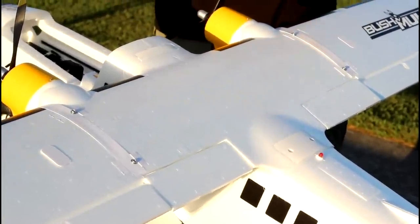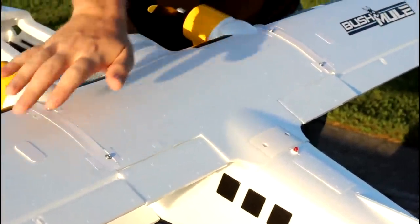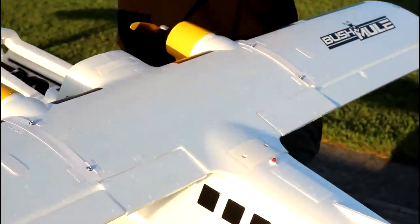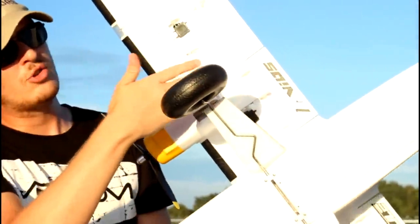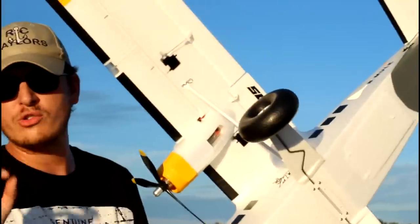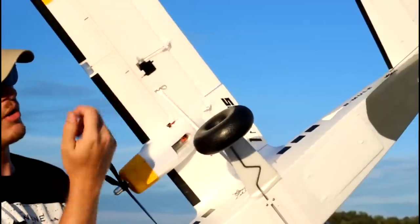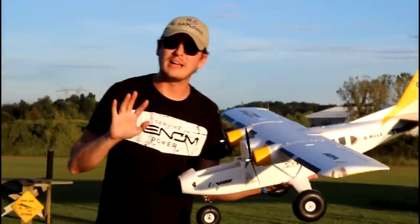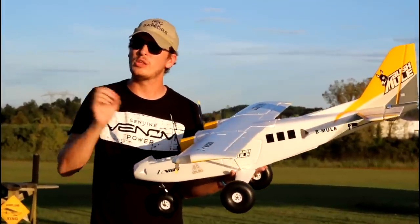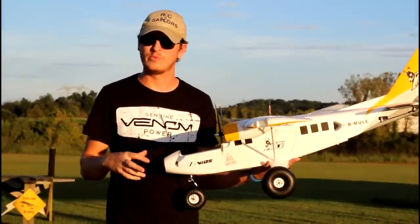One last thing before we fly: the wing does come apart very easily. It comes in three pieces basically — you can see this seam here and this seam here. Each side is held on with two screws. And the wing struts, believe it or not, are held on with like an RC truck body clip or body pin — one up here and one down here. You just wiggle that off. So the main wing comes apart very easily and you can take it just about anywhere. In all of the footage you're about to see, I'll be the one flying when I'm talking, but when you see chase drone footage, that will be Abby flying the Bushmule and me flying the race drone.